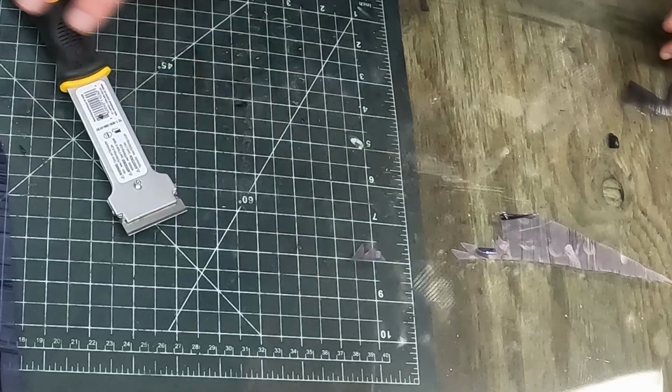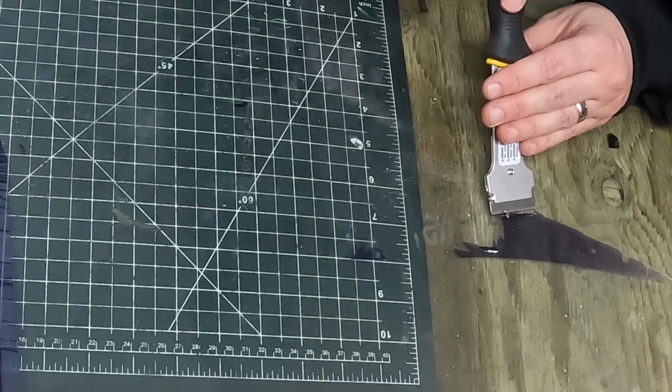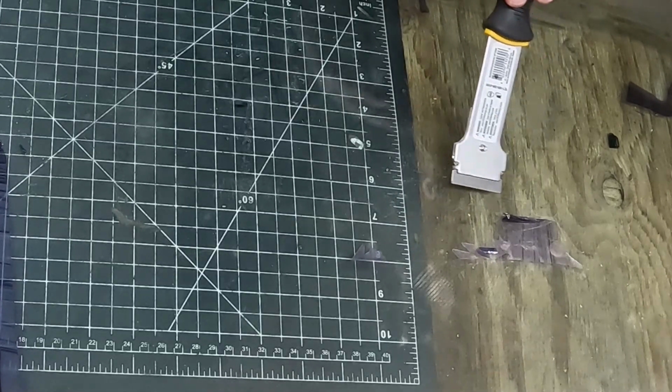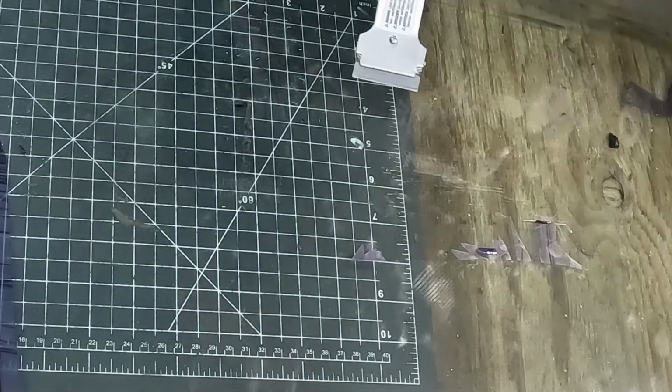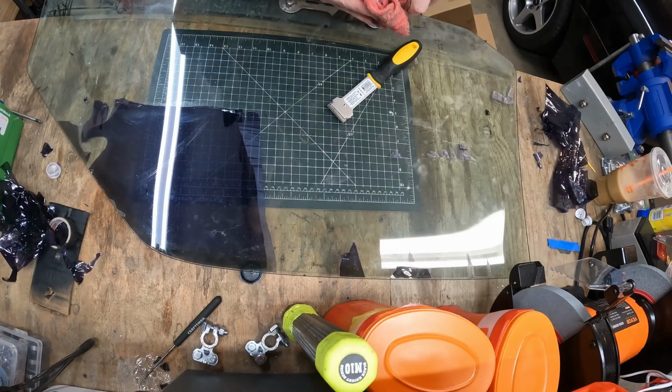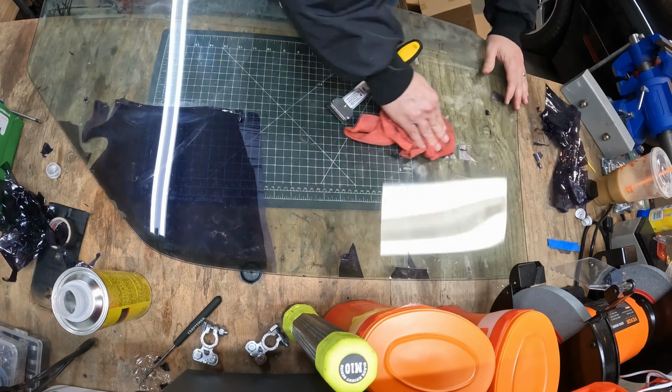Botch that one a little bit. It's all good though. You get the idea. Let me get back to it. Also, this stuff is pretty good for getting rid of some of it.